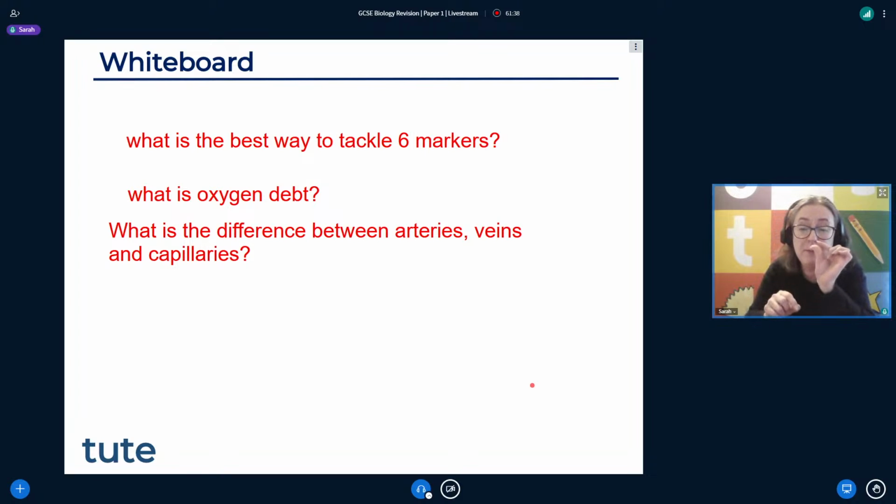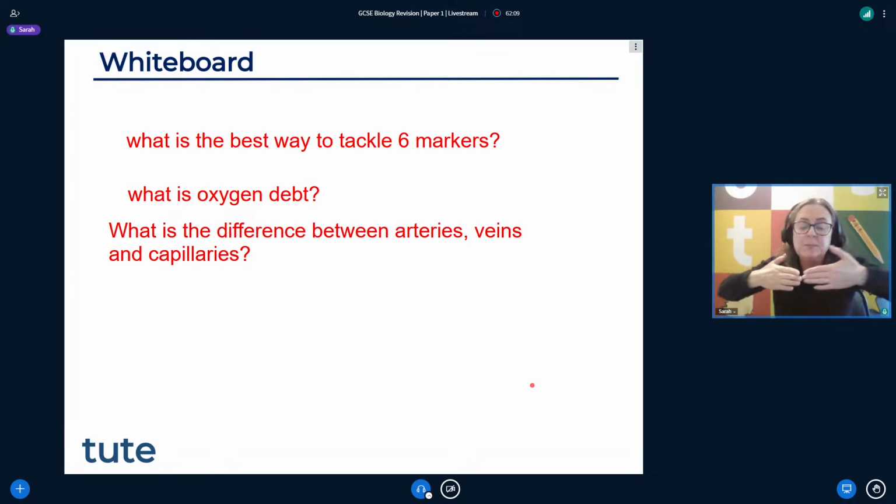The capillaries are literally little vessels which have walls which are 1 cell thick. It doesn't get smaller than that, okay? That's to allow the diffusion of substances like oxygen and glucose across the wall of those capillaries into your cells. They have to be super tiny so they can get into each and every one of your cells, and your cells are bathed in tissue fluid where all these substances are being exchanged.